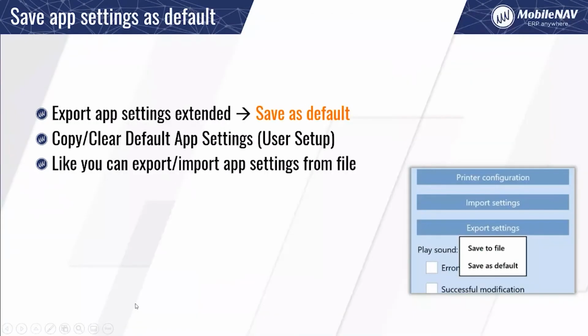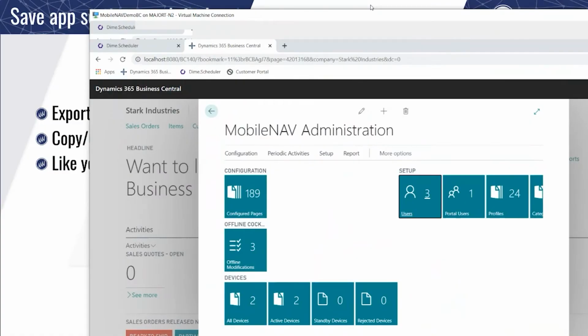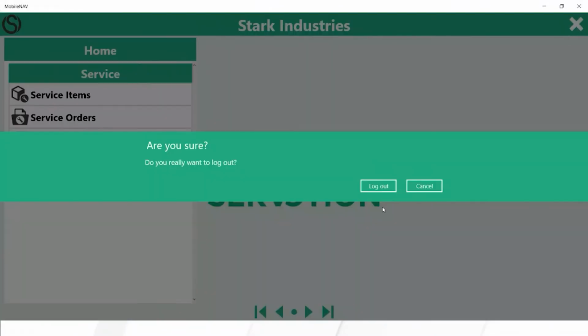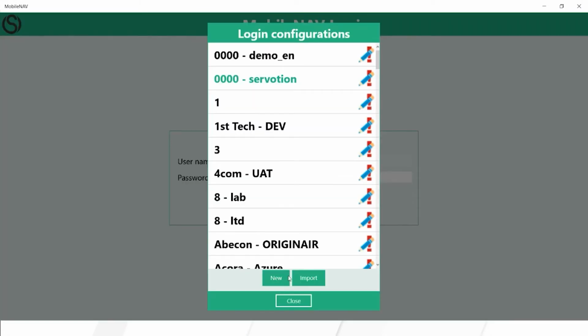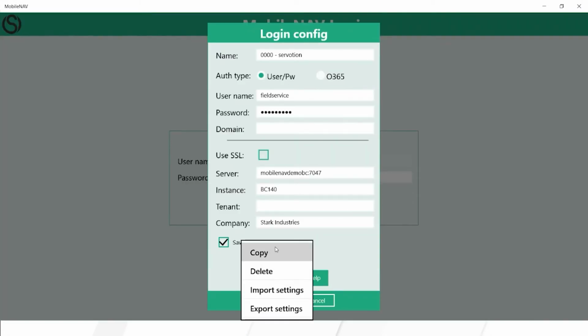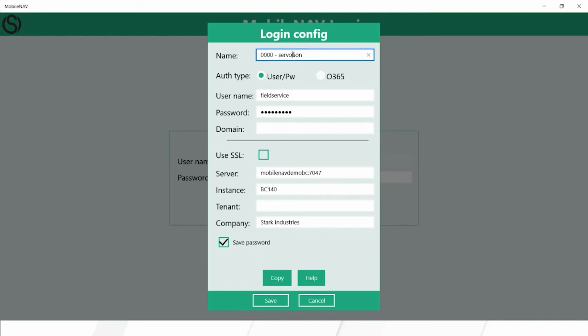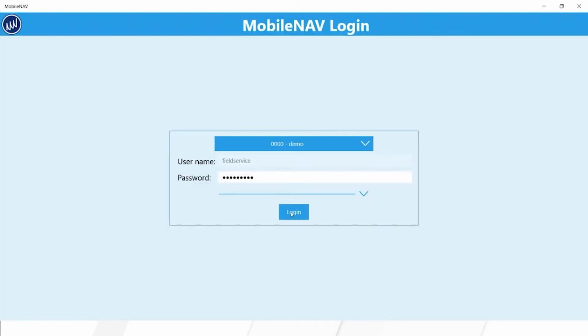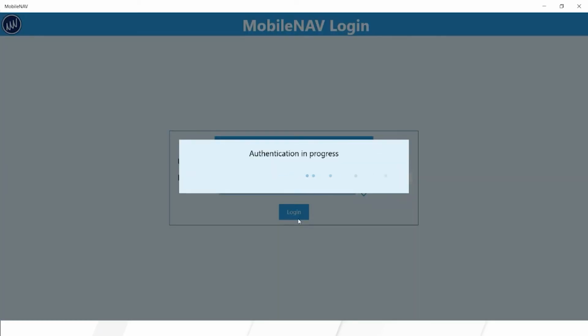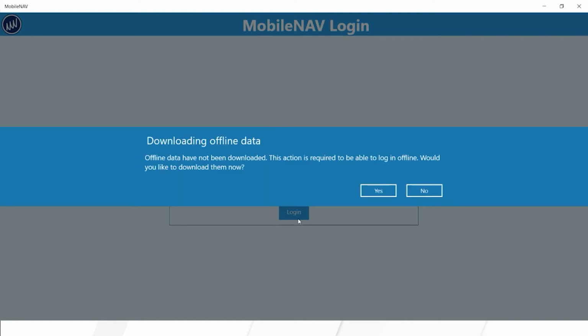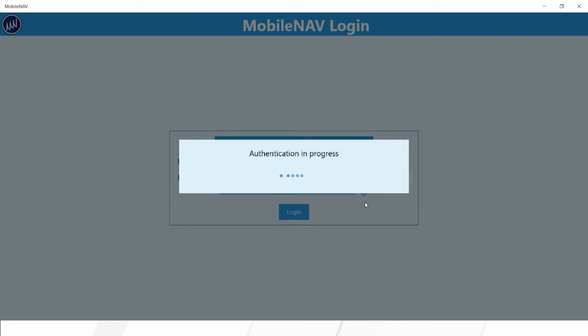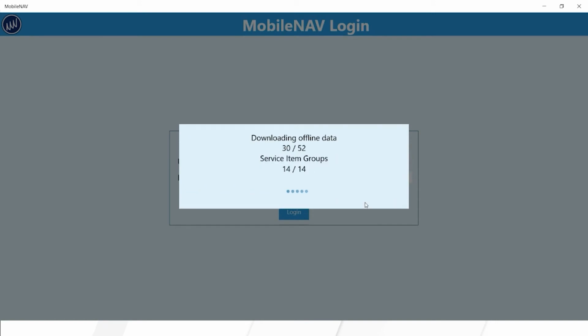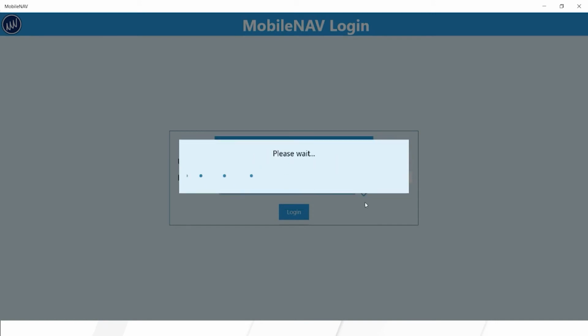Now let's go back to MobileNAV and log out with this user, and create a copy of this login configuration, and I will rename it to demo user. Save it, and I log in with this new user. So this is the situation when a new user is logging into a certain device, and you will see that after logging in, the system will automatically show a message that there are server-side app settings available.